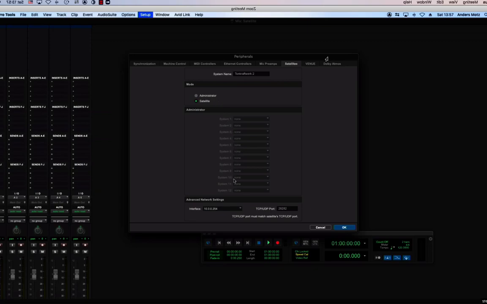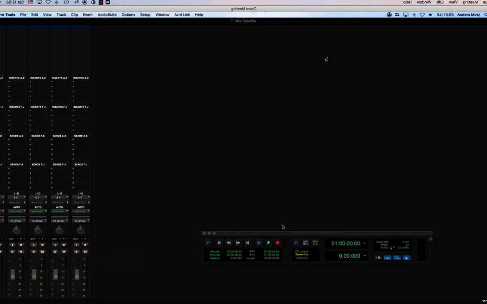And then the other really important thing that you need to make sure is that the TCP UDP port is set to a port that's open, and this port needs to be the exact same on all of your systems. So we've got 28282 here. Let's make sure that that setting has been made in the main system as well.